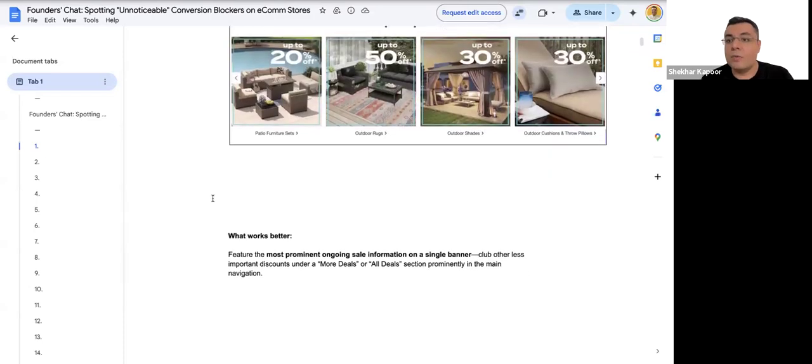Really, what you're trying to do when you're running sales is to convert the customers that are already in your funnel. They're probably already in your email list. And so you have to be a little bit more tactical with discounts instead of just saying, hey, everything is on sale, let's go crazy. That's a great way to bring people to the website. But if you're doing that all over the experience as well, you're creating choice paralysis. You're going to distract people from what they actually want, and it's not going to really work.